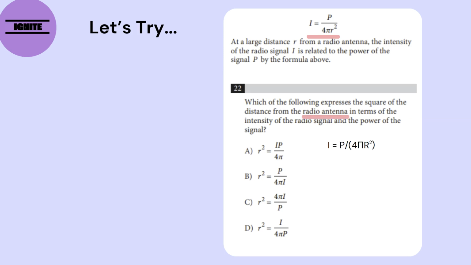So we can manipulate this equation into an equivalent expression that gets our same answer. So this is what we have originally. The first thing we're going to do is multiply R squared to the other side because we want R squared to be isolated, and having it at the bottom will not help. The next thing we'll do is actually divide the I over. And do you notice something? We already have our simplified equation in terms of R squared. This correlates directly with answer choice B.